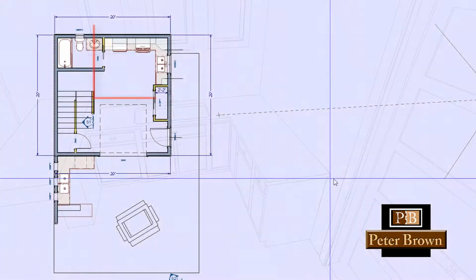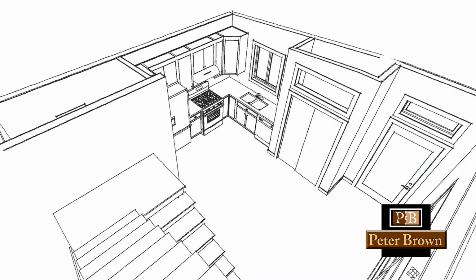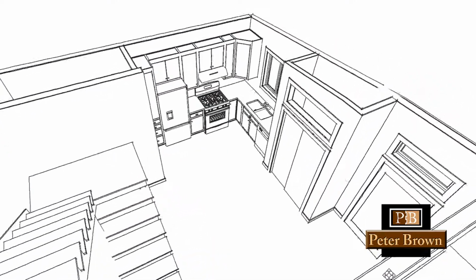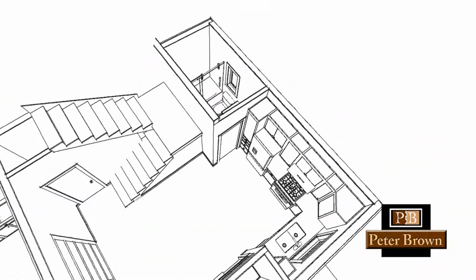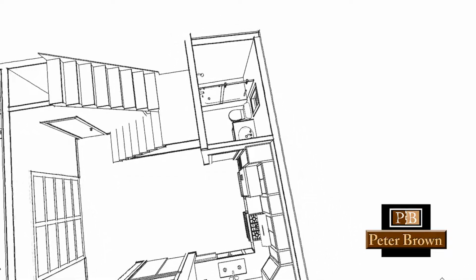I also took the liberty of adding a small but complete kitchen inside on the first level. We also have a compact full bath downstairs. With roughly 400 square feet on this level, we're going to need to consider what and how to make furniture placement work.